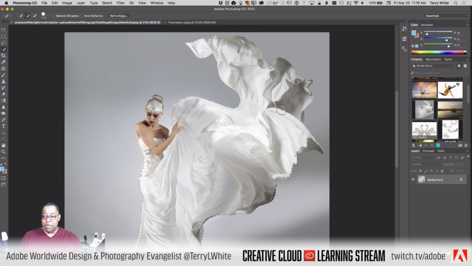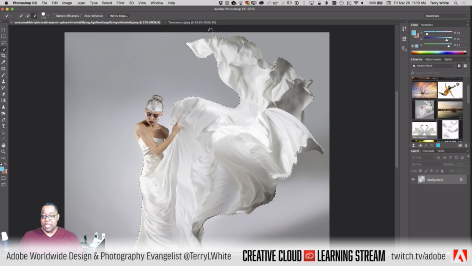Quick select. And you can always undo if it grabbed too much right off the bat. You can say, oh no, undo that last little piece, Command Z, and let me try it again. That's okay. You can also click with it. You don't have to drag. Now that got too much. So now what I can do is hold down your Option key or your Alt key, and you can subtract back out some of the stuff that you don't want it to get.